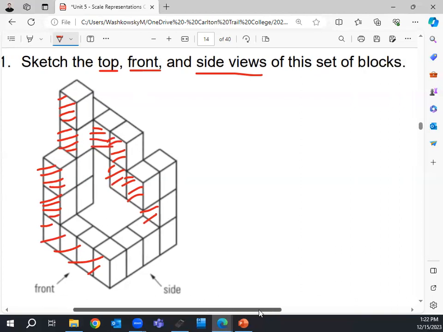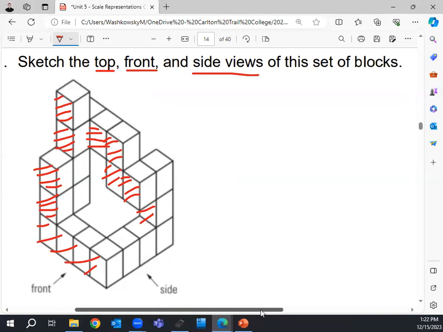So just like before, either start on the top or start on the base. I'm going to start on the base here, but how many blocks across is the base? 4 of them. So I'm just going to quickly draw 4 blocks. This is the front view. And then I'm going to go on the left side of this block. How high up does the left side go?